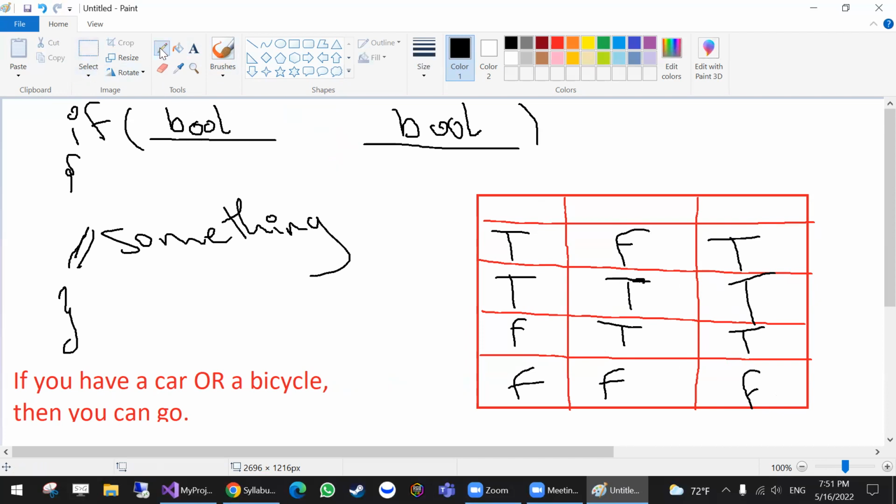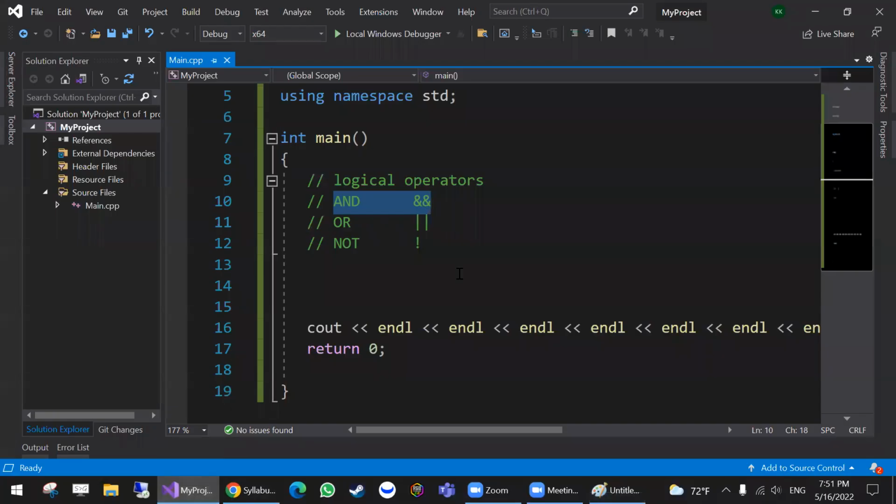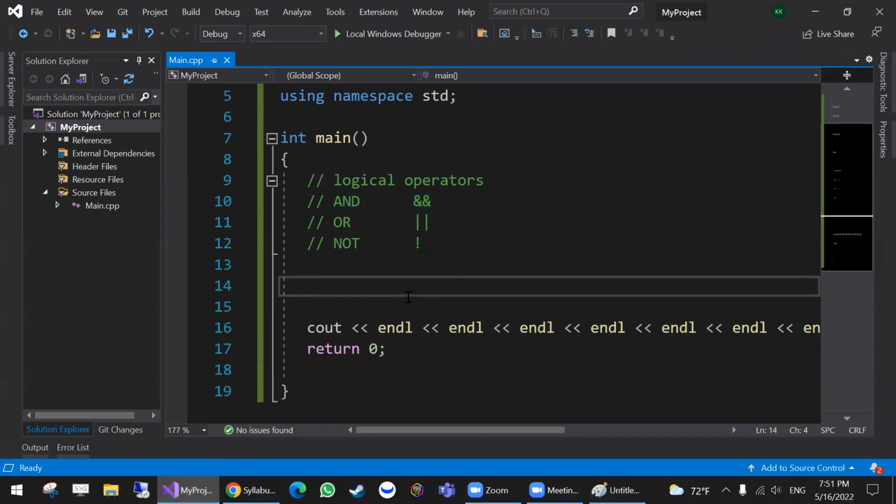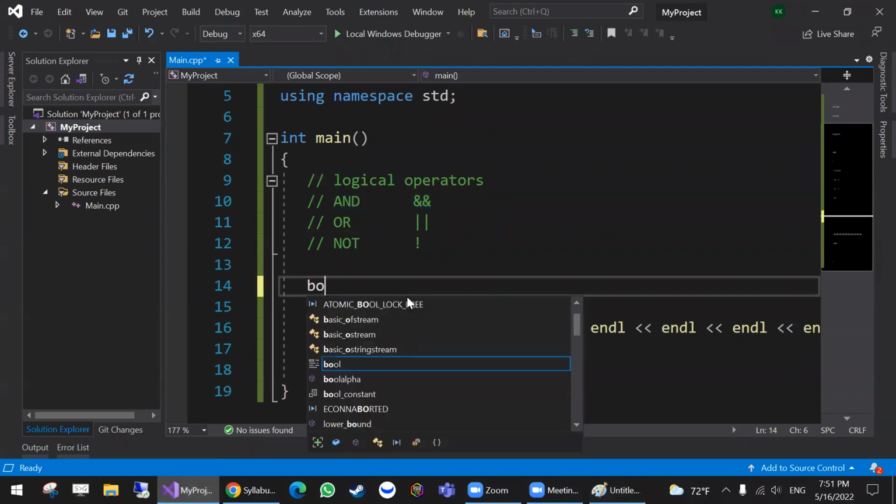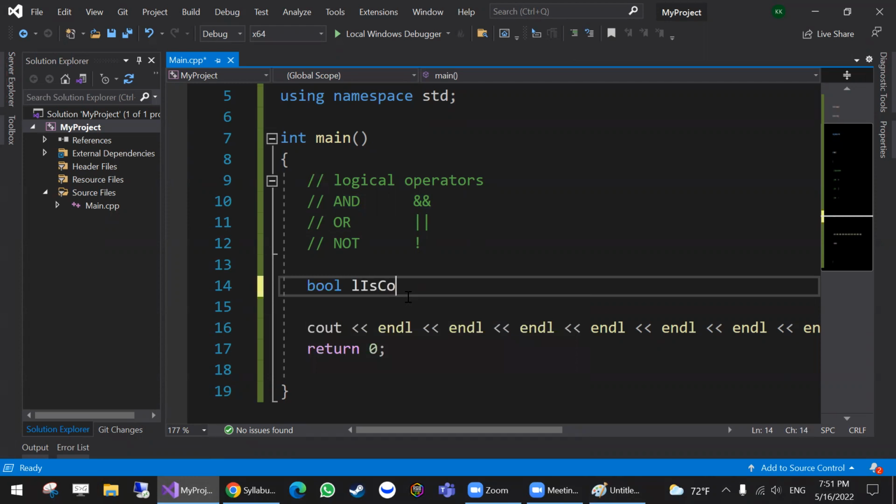And NOT is like this. Basically NOT has only one bool. If not bool. So let's say this bool variable called, for example, bool isConnected, right? And I'm going to give it true for now.